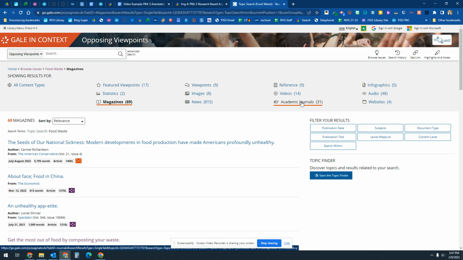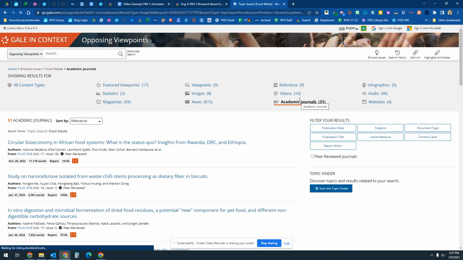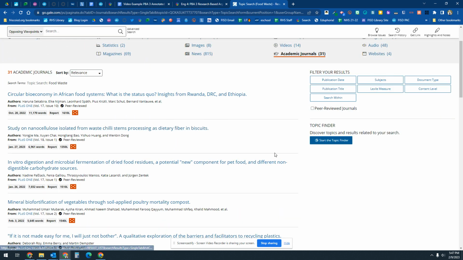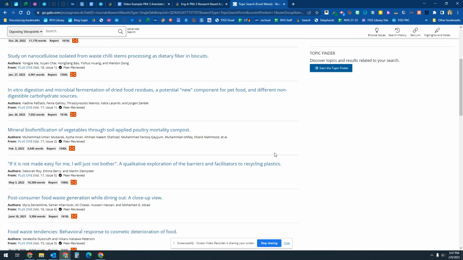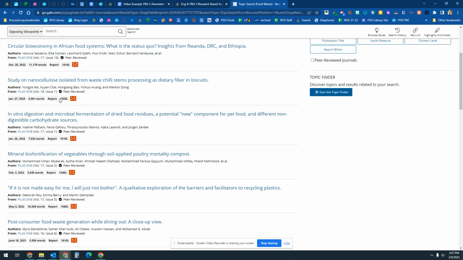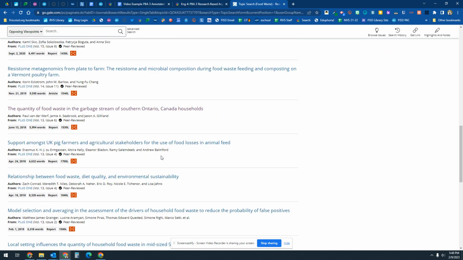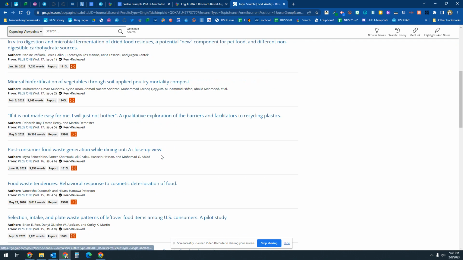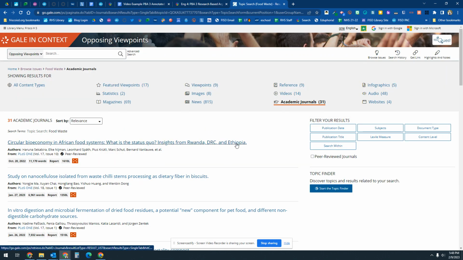Academic journals are a whole different animal. It's not that they are unbiased or that they are bias free, because they generally will have bias. But you're going to have to look at the article pretty closely to determine what that bias is, unless the authors state their bias at some point in their paper. You'll notice this little check mark here. This tells you that this particular article is peer reviewed. So it's gone through that extra level of scholarly checks. So if it's peer reviewed, it just gives you that much more confidence in the viability, credibility of the article.